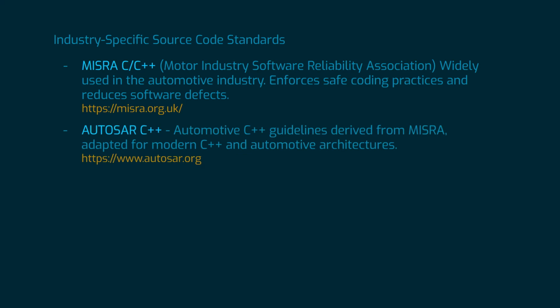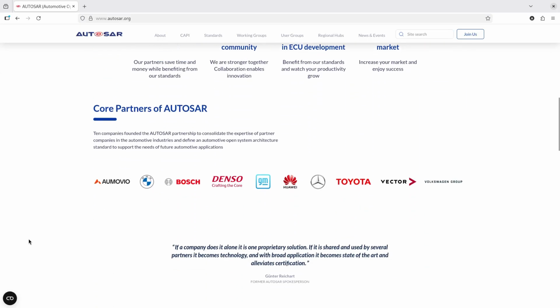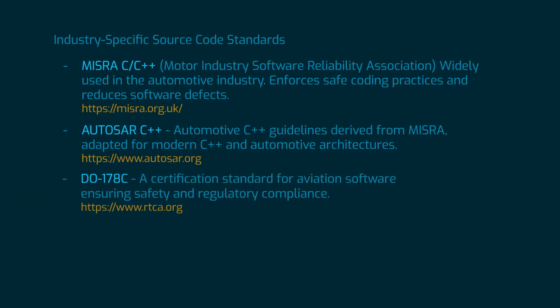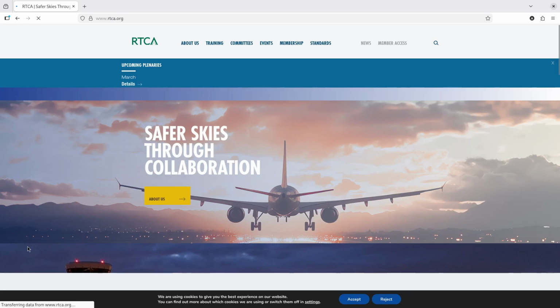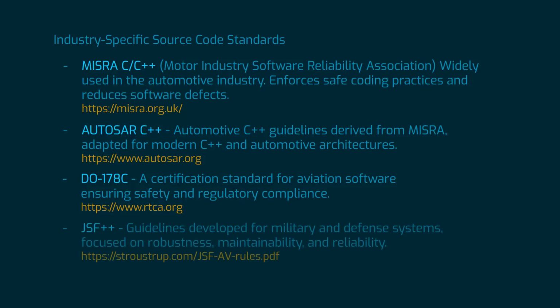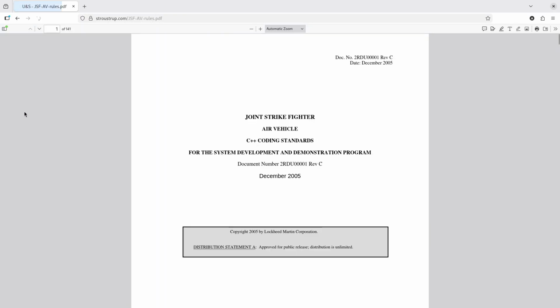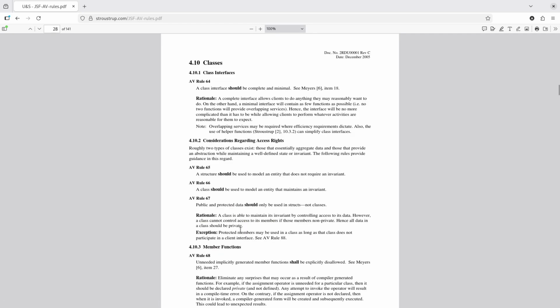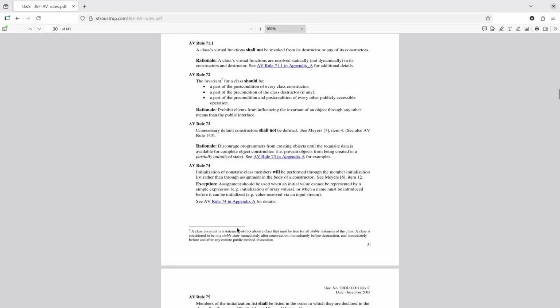AUTOSAR, based on MISRA but tailored specifically for automotive software architecture and modern C++ usage. DO-178C, a standard used in aviation software development to ensure compliance with strict safety and certification regulations. JSF stands for Joint Strike Fighter, a set of guidelines developed for military and defense systems, focused on robustness, maintainability and long-term reliability.